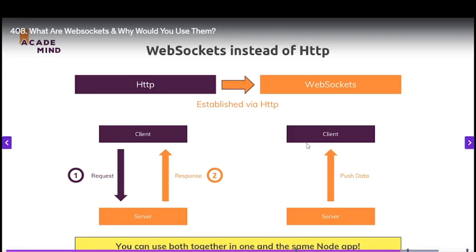So it's not like you have to decide, do I build an app with WebSockets or do I build one with HTTP? You still have a lot of places where you want to use that request response pattern. For example, if you're sending a message or if you're creating a user. These are operations where you do send some information from the browser to the server. So there, the request response scenario makes perfect sense. But if you have some active notification you want to get to your users, then you also want to integrate WebSockets. Now let me show you how to add WebSockets to your project in the next lectures.